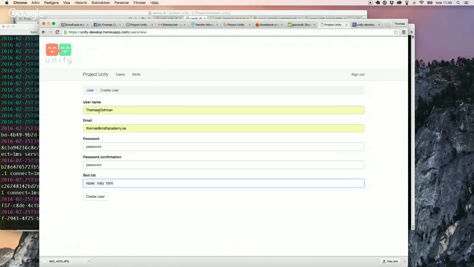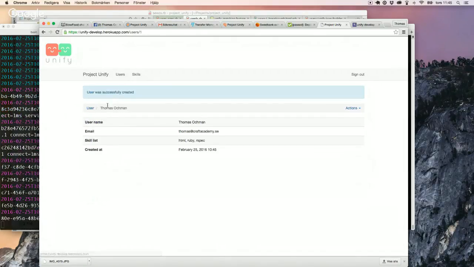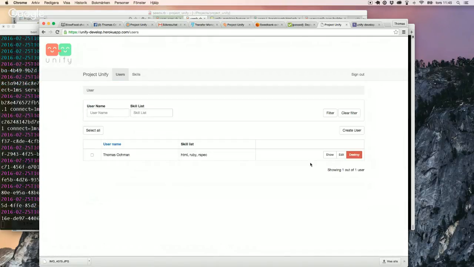HTML, something like this. So what we could do is change the after-create path to the index, because it doesn't feel good to end up on this one.